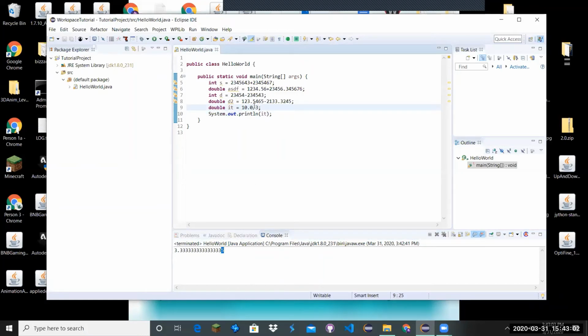So you might be wondering about when I said something about division, remainder, and quotient. 10 divided by 3 in integer division. Oh yeah, by the way, if you store 10 divided by 3 like this in a double variable, it'll still give you 3.0 because this is an integer and this is an integer.